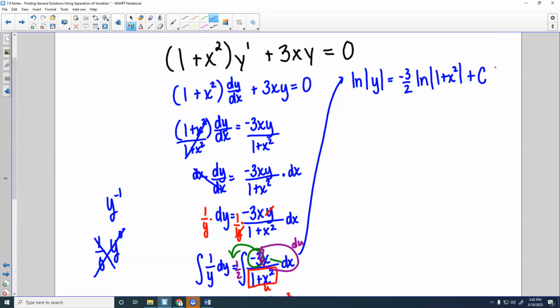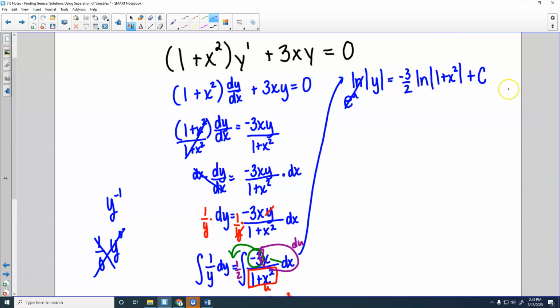You've integrated. But it's unlikely that they are going to leave this as an equation like this. They're probably going to solve it for y. So, on the left side, it's pretty easy to see what you've got to do. What do you need to do to solve this for y? E to the power. And if you do e to the power over here, that means you're going to need to do e to the power over here.